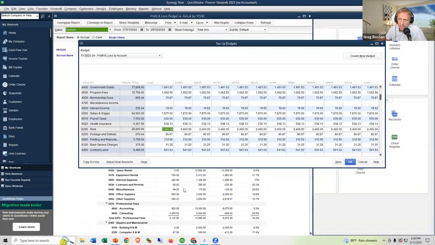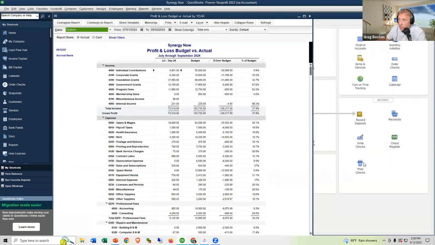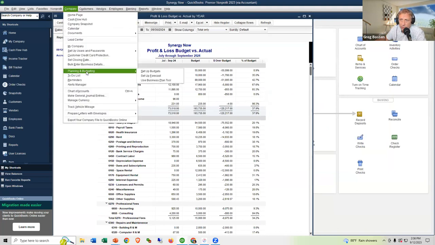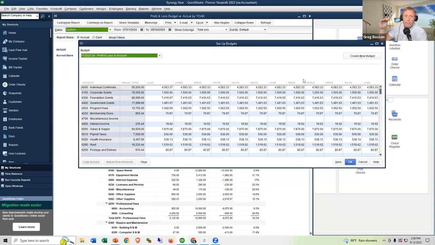Now, another trick that I want to cover is some people want to know, well, gosh, what if I used my actuals from last year, because that's already entered by month. And I use that as a starting point to create my budget. So you can certainly do that. So when you go to create a budget, I'm going to cancel out of here. And I'm going to go to company, and you can do this in the online edition too. Set up budgets. So what I'm about to show you, for those of you that are only half listening, is how to enter a budget by month using actual data from the prior year.